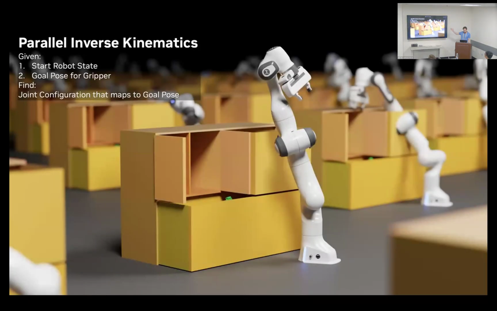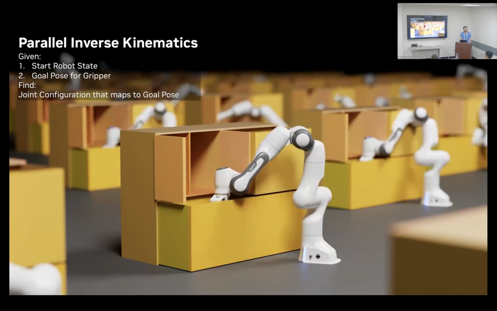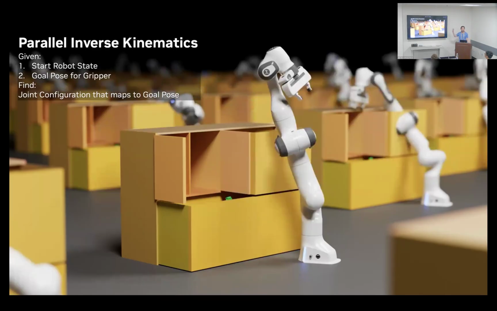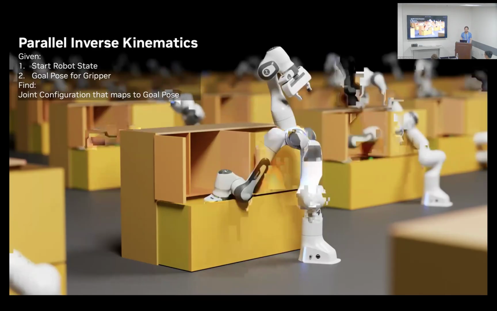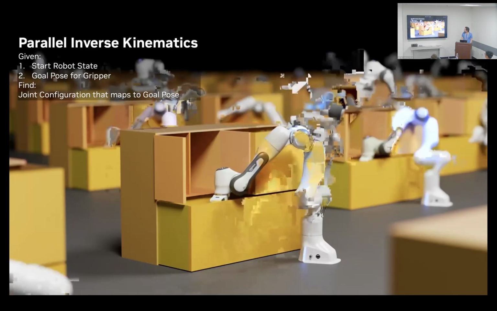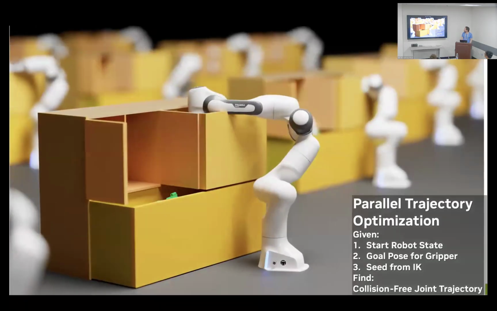The way it works is it separates the problem into a few steps. The first step is parallel inverse kinematics, where you can run several instances in parallel, a few thousand of these. That's all implemented in a parallelizable manner with CUDA kernels. I'll talk a little bit more about that. So we do inverse kinematics. After doing inverse kinematics, we can do the parallel trajectory optimization, where we leverage all the collision checks and everything.